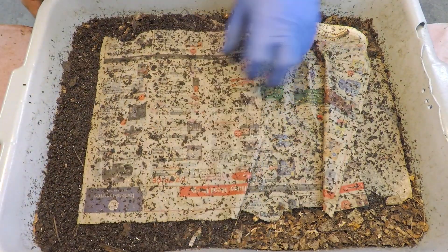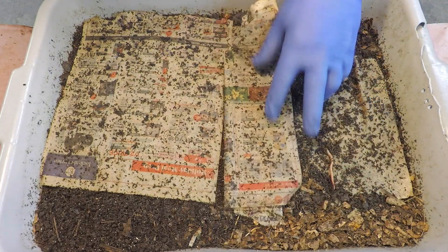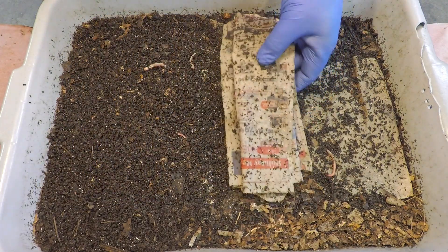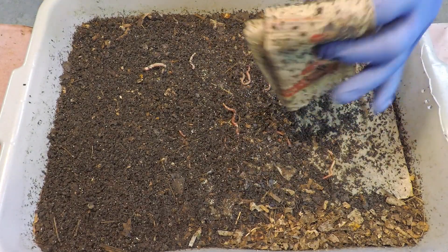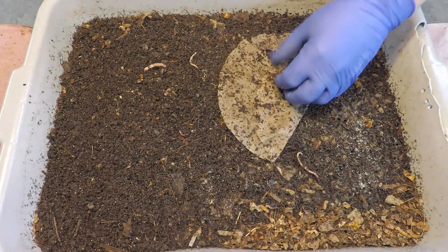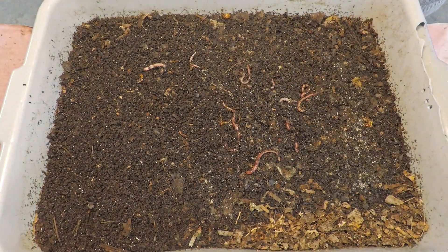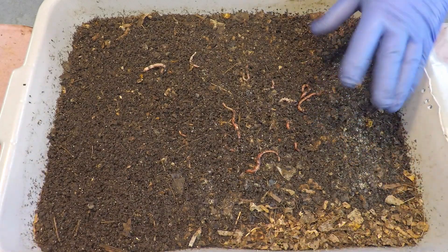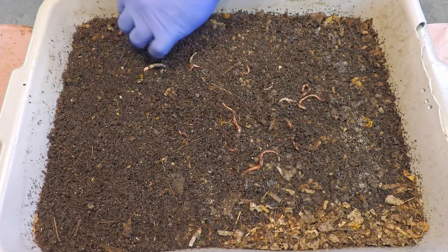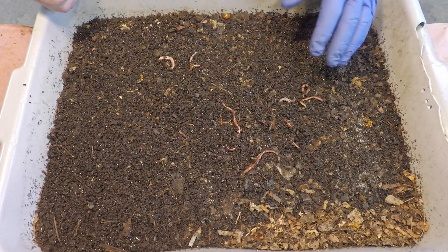I'm curious what we're going to see as far as leftovers today — 12 days should be plenty of time to get that stuff eaten up. We threw in a bunch of torn-up coffee filters, kind of like what you see still covering the feeding area. We tore a few of these up to include with the feeding; we can use this new one with the coffee still in it. We were feeding on this side, but the other end was much more mature material from when they still lived in a smaller container — they were only upgraded to this larger bin a few weeks ago.